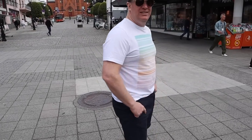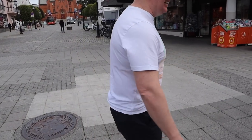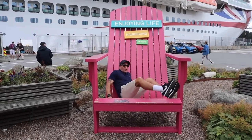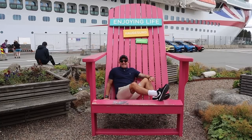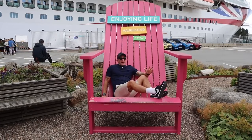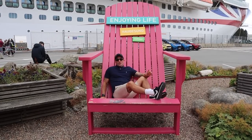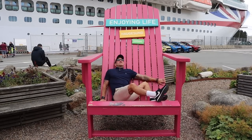Here we have the lesser-spotted Liam in his natural habitat, wandering around. That's the end of our little dad's excursion to Haugesund. We managed to have a beer down by the river — probably the nicest place to go, only about 3,000 steps from the ship. Sit there, have a drink, watch the world go by. Now we're back and just heading to the cinema.